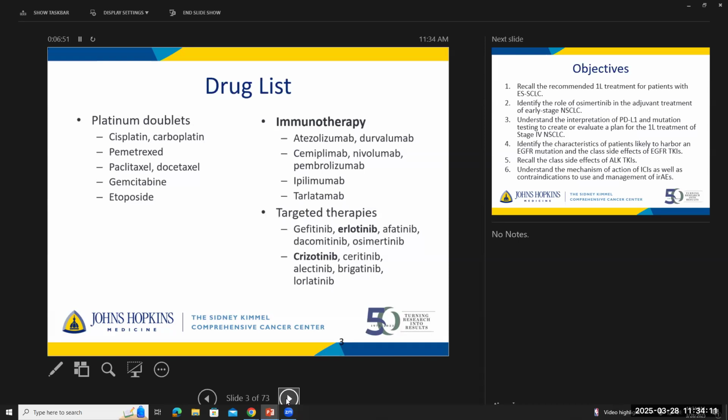For the targeted therapies, there are many targeted therapies in the treatment of lung cancer. This is one of the reasons why I personally love lung cancer. This is my practice area because it is a very genetically driven disease, and there are a lot of mutations in lung cancer that we now have drugs to target, which is really cool. We don't have time to go over all of them or even introduce most of them. So we're only going to be talking about the two major targeted therapy drug classes, EGFR inhibitors and ALK inhibitors, okay? And for the pharmacology, it's my understanding that erlotinib and crizotinib were some of the example agents, but the listed drugs are all the drugs in the class.